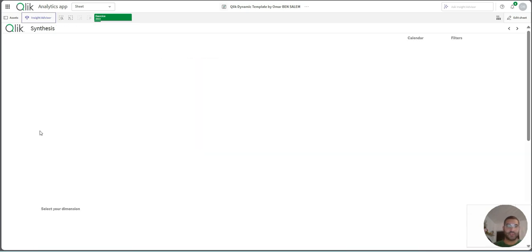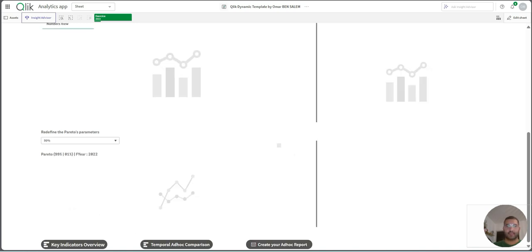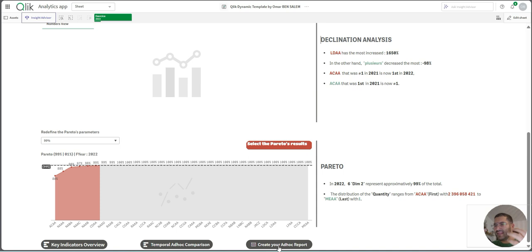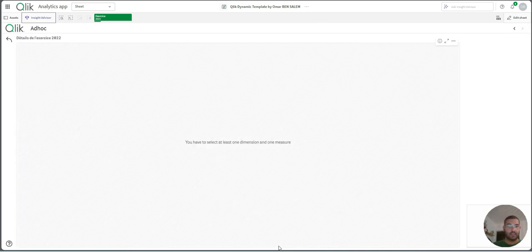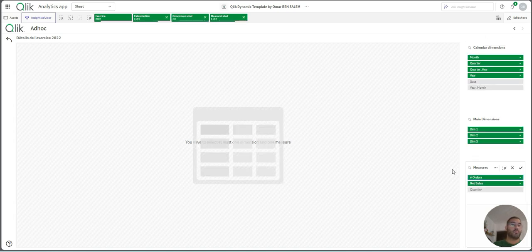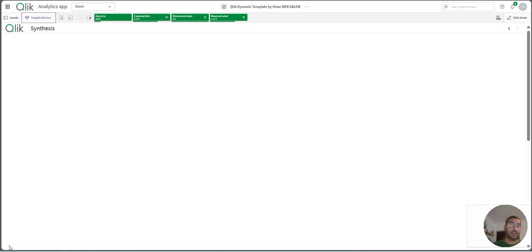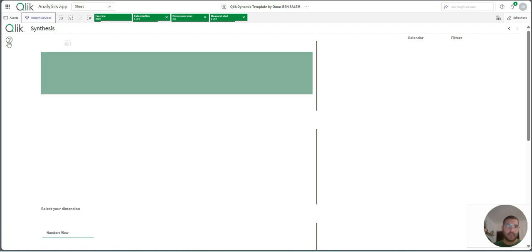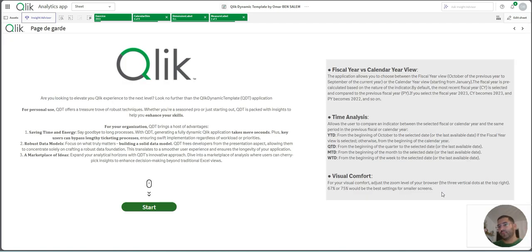And the third option is you can create your fully ad hoc report. I've done some analysis, I've created something, but I need my table. If that's the case, you go here, you select, and boom, you create your ad hoc report on the fly. Hope you like that, and every time you could go back to the help sheet to have some meaningful information and some help.